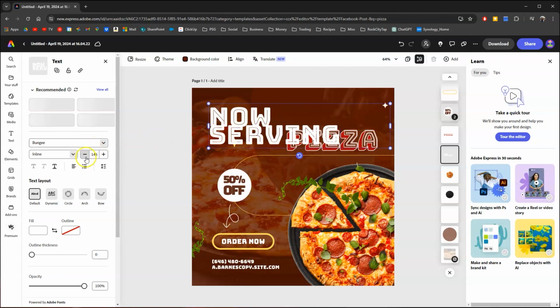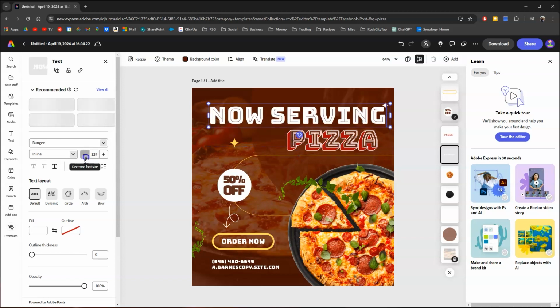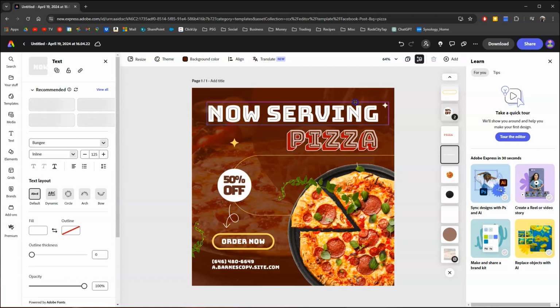Here we can change things like size of the font itself, or even add a few creative twists like text effects, shadows, shape, and even animation. For now, though, let's just make sure our text fits on the canvas. Then by clicking and dragging, we can reposition our text to make sure it is perfectly centered.